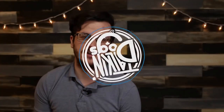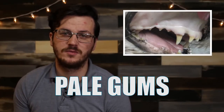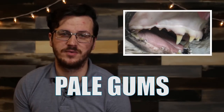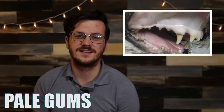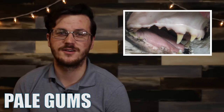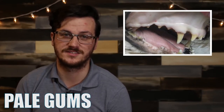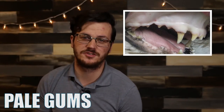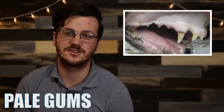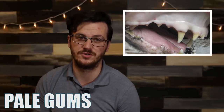Number one, pale gums. An easy to check sign of illness is pale gums. Normally a dog's gums will be a bubblegum pink or close to it. It's a good idea to check your dog's gums when they are healthy so you can have a reference point. Pale gums can mean a host of different things, from dehydration to bloating and to cancer. Paleness isn't the only thing you should look out for in gums. Any discoloration should be a cause for concern, whether it's purple, yellow, blue, or bright red.